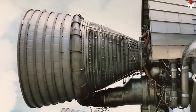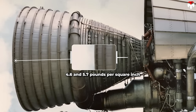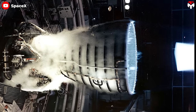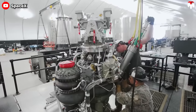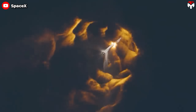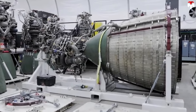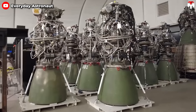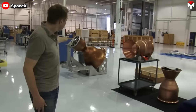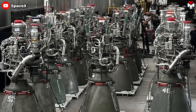At sea level, a nozzle of this ratio would normally undergo flow separation, which would cause control difficulties and could even mechanically damage the vehicle. To aid operation, Rocketdyne engineers varied the angle of the nozzle walls from the theoretical optimum for thrust, reducing it near the exit. This raises the pressure around the rim to between 4.6 and 5.7 pounds per square inch, preventing flow separation. For the SpaceX vacuum engine, the team selected the nozzle size to be at the limit of what can be effectively tested in the atmosphere without encountering significant flow separation issues.